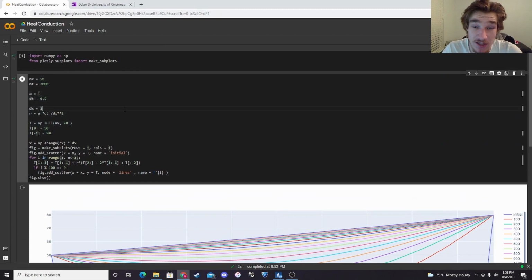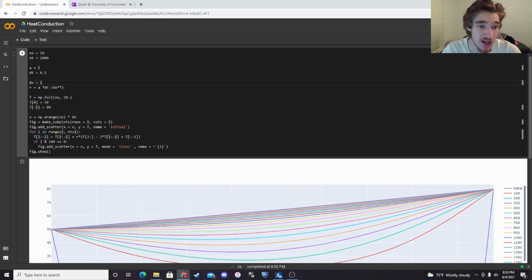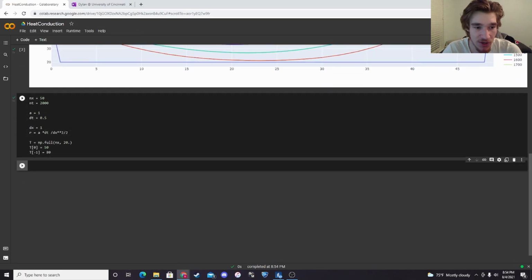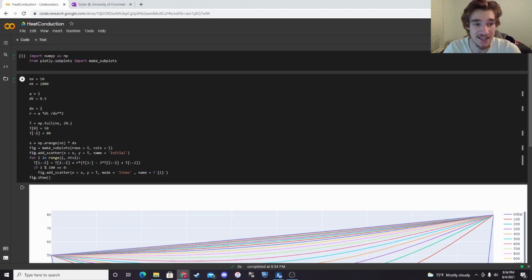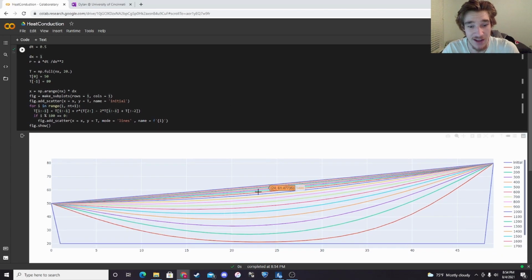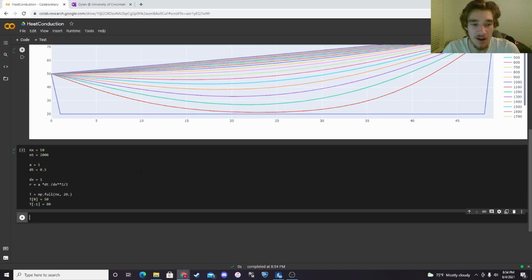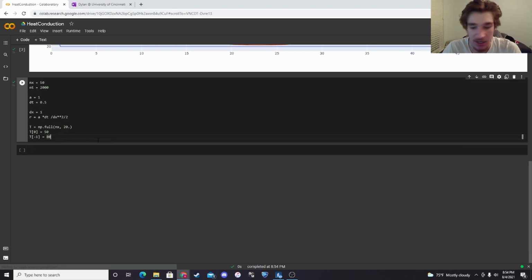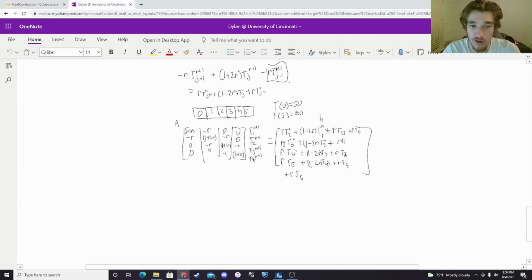So with the Crank-Nicholson method, we do have one change to this initial part of code, and that is this needs to be divided by 2 again for our R value, because in this scenario, R has a restricted value in which if it goes over 1/2 or 0.5, then this graph becomes super crazy, right? And with our new Crank-Nicholson method, R can be whatever value it wants to be, right? So now we can go ahead and begin coding out the matrices, which we solved for over here in the OneNote.